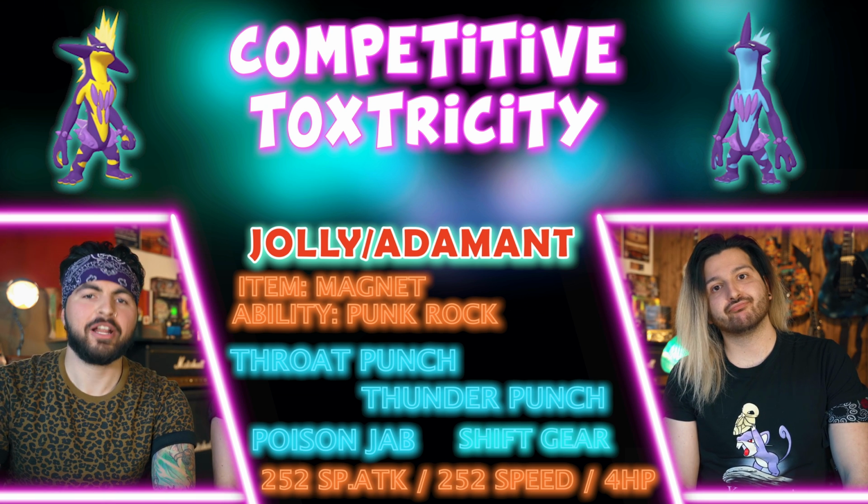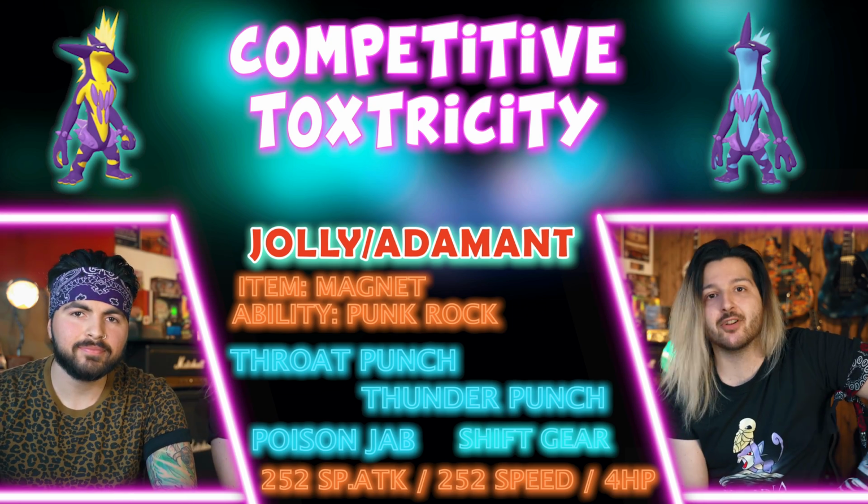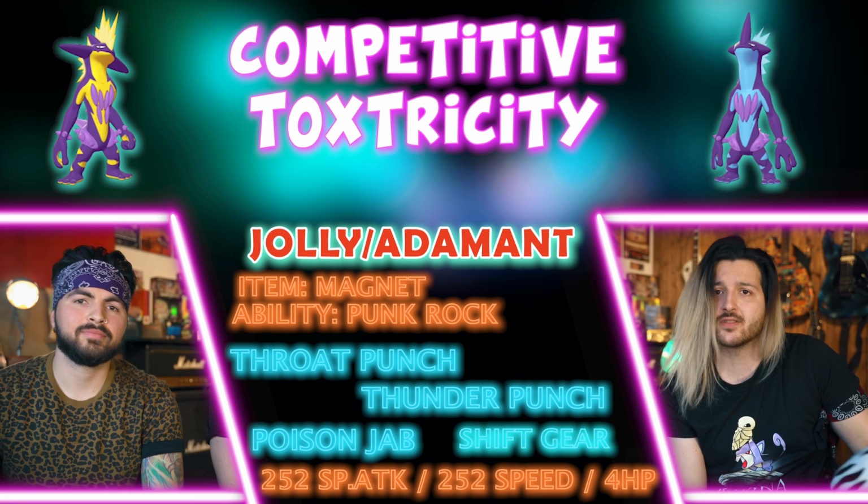Moves. Throat Punch. Pretty good attack. Like if there's always someone talking and they never let you talk and they never know when to stop talking and you're trying to talk but they won't let you, the perfect move to do is Throat Punch. And also, it's good against a mirror match against another Toxtricity because it lowers sound-based moves.